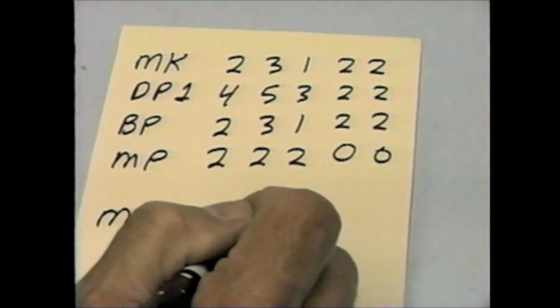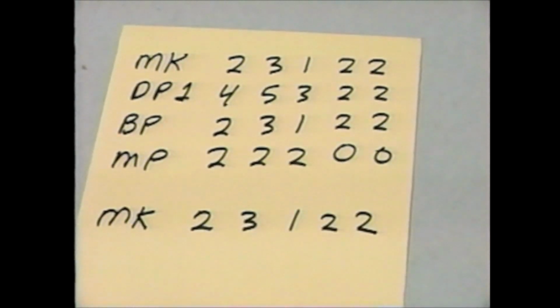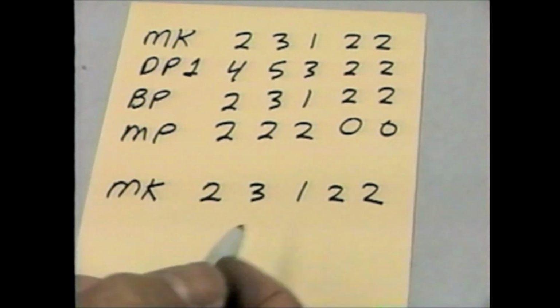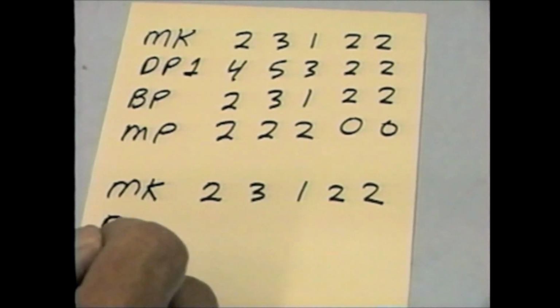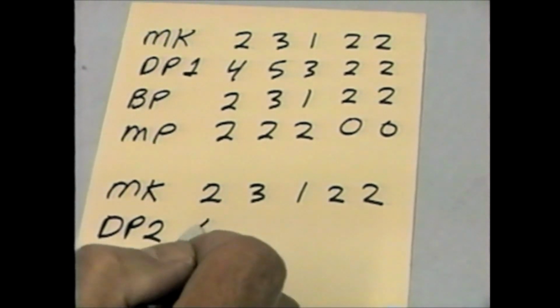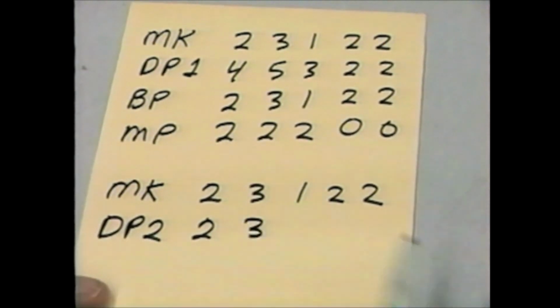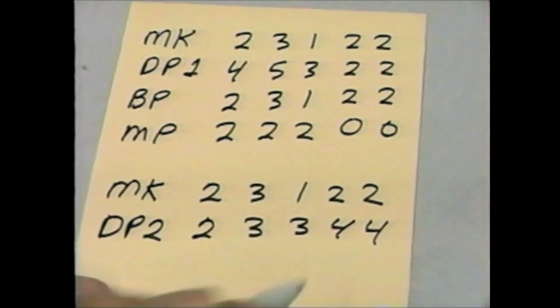Okay, for duplex number 2, we'll have the same master key, 23122. Now the cut of the key for duplex number 2, I've chosen 23344. 2, 3, 3, 4, and a 4. So that's what the cuts of the key will be.